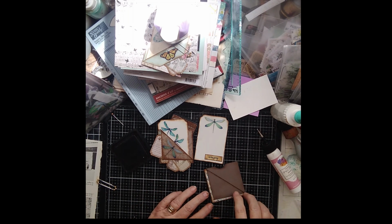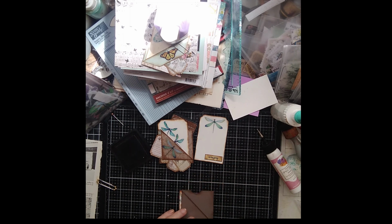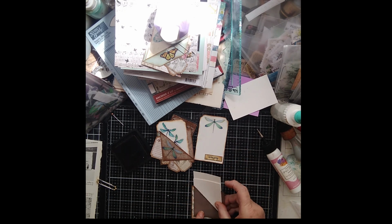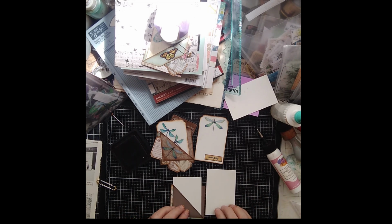There we go. Now your pocket is made. All right, so if we want a little small tag here, and then we're going to make a bigger tag to go back here, and we can put some kind of little something right here to decorate it up a little bit. This is floral, so I don't know. Maybe we could do some flowers. So let's see what kind of flowers we have here.